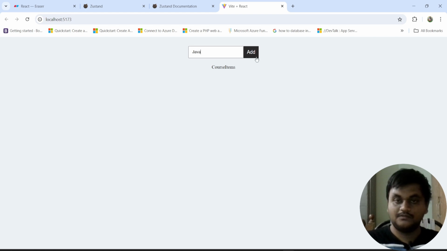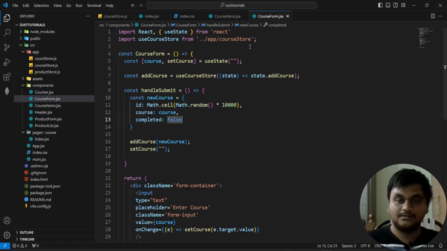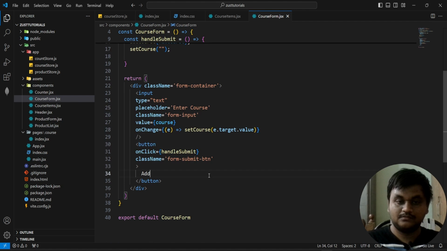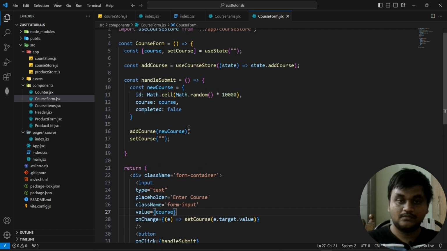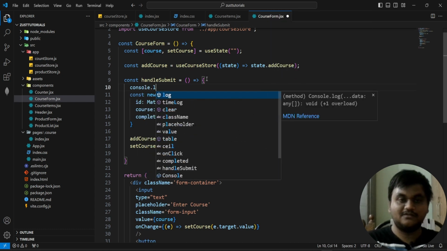If you click on this submit, on click handle submit, we are going to test whether it is calling this function or not.